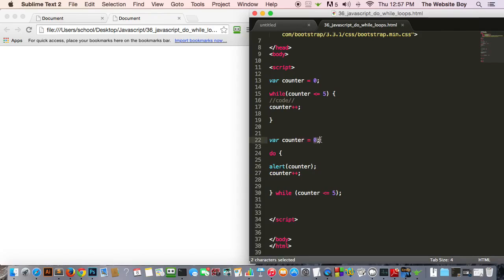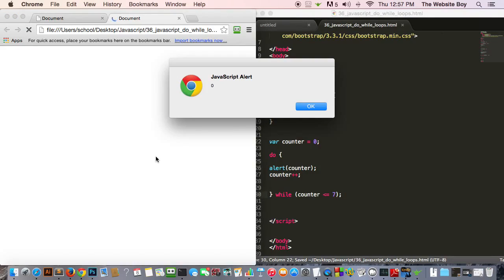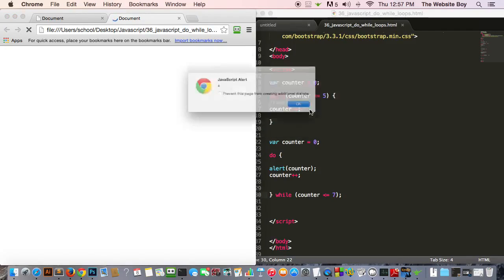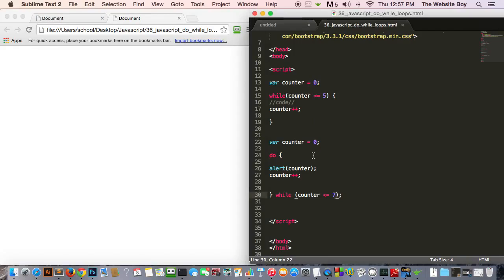So it did go 6 times because the 0 is worth 1 time. Now if we do this with 7, we get 1, 2, 3, 4, 5, 6, 7, and 8. As you can see, it goes around. So it does something before it starts testing this condition.